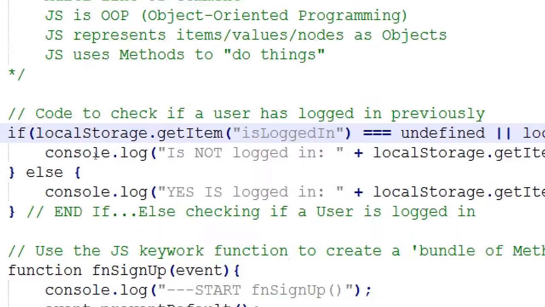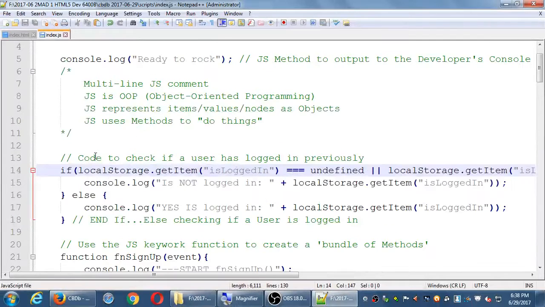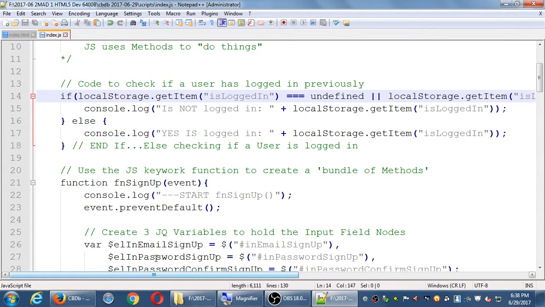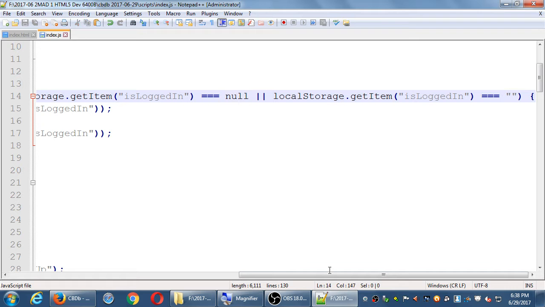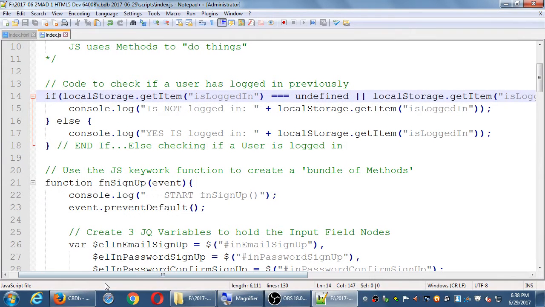All right, so this simply checks possibilities. This if checks three things at once. If it's undefined, or it's null, or it's empty, logically, the person is not logged in, because set item was never triggered. They never logged in. Else, the opposite of it not happening is that it did happen. We have two possibilities always with this, yes or no, true or false. So else in this case is it did happen. They did log in at some point. So then we've got here, yes, they logged in. And what was last stored here was whatever last email they logged in with.